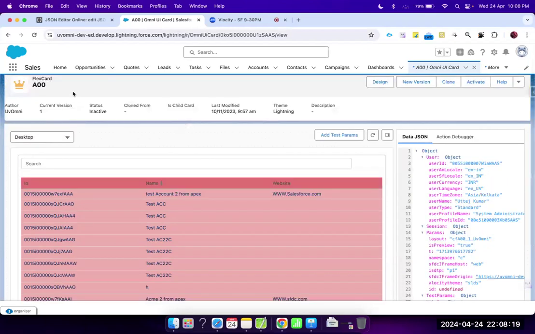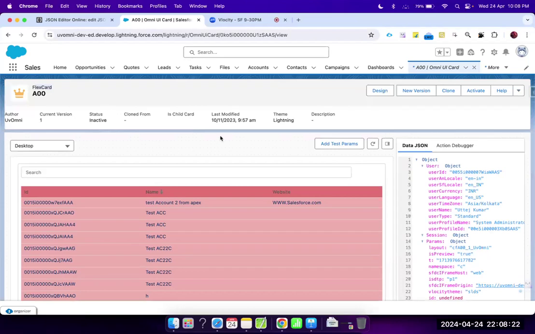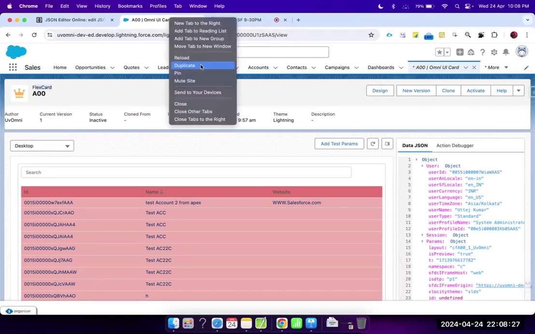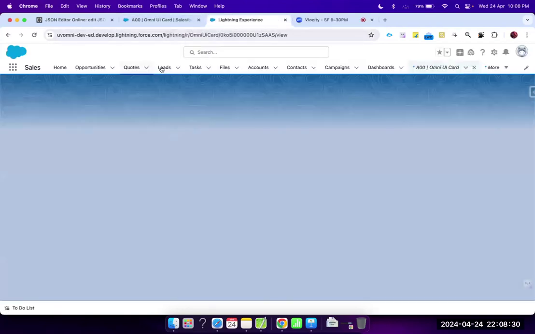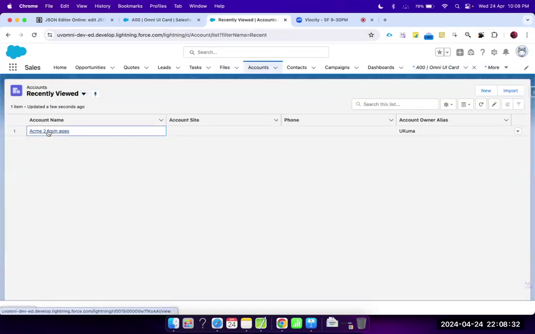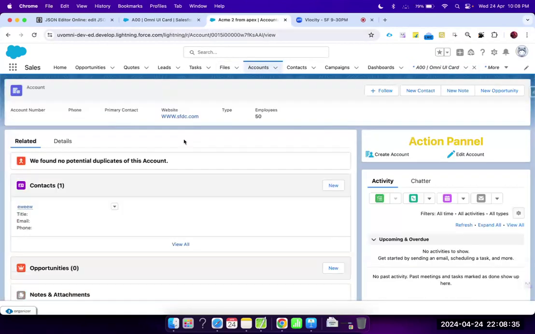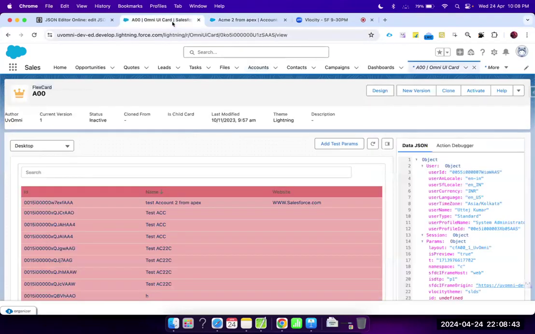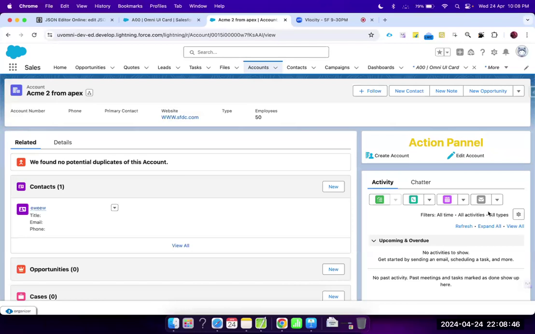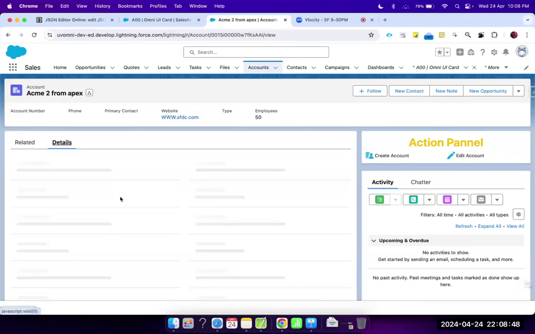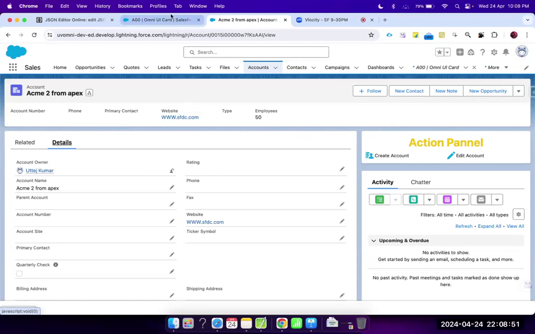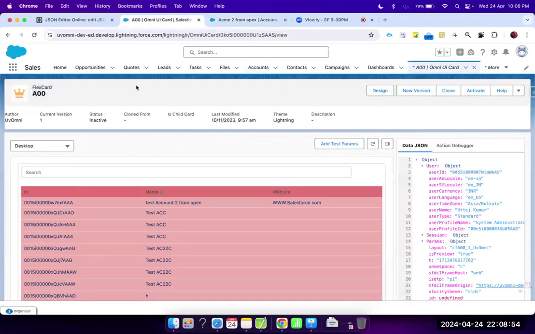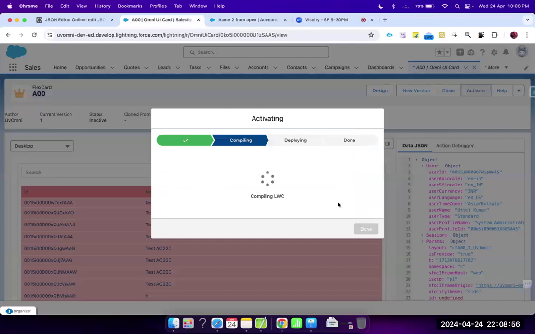But here, with just a flex card, I have created everything. Now I can activate it and put it on an account record page. I'm not putting it there, but I'll show you the place where we can put it. Let's say, for example, this is some account. See, this is also a flex card I created in the previous batch. This is also a flex card. Similarly, you can put this particular table here or in the detail section. Maybe I'll show you, you'll get more confidence. Let me activate it.